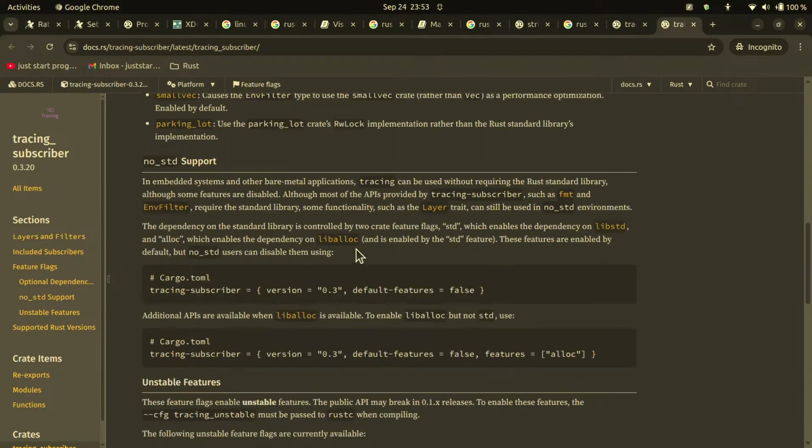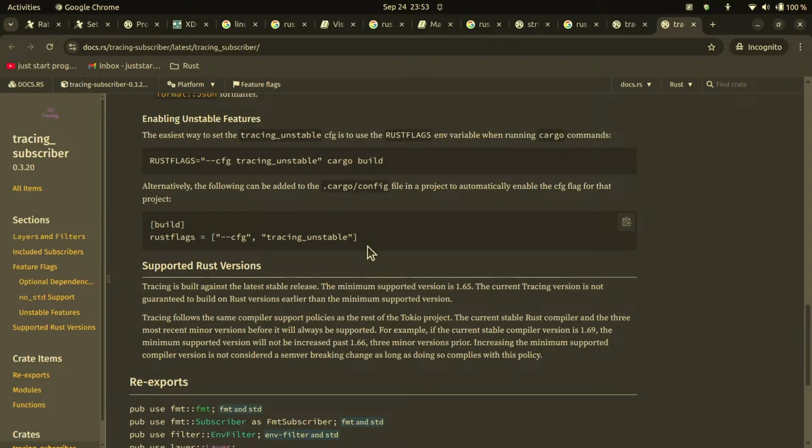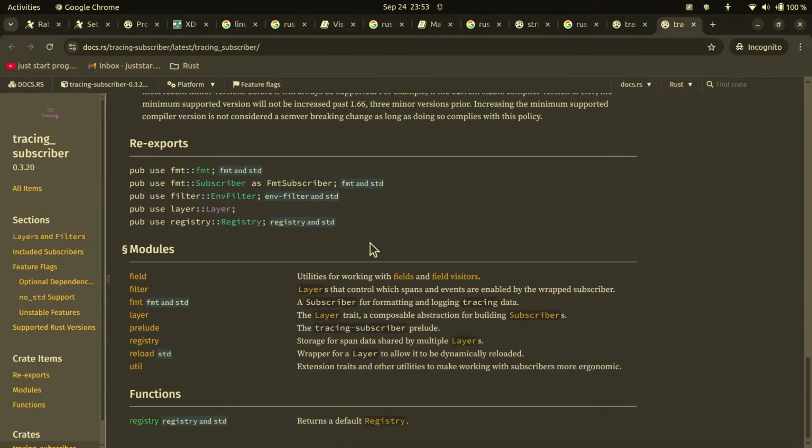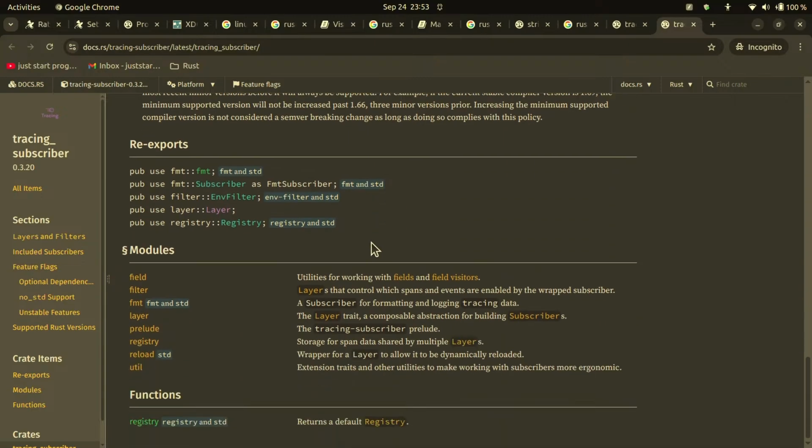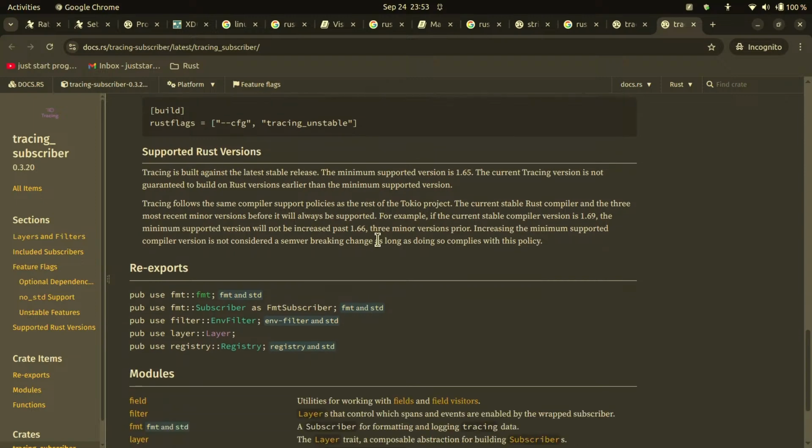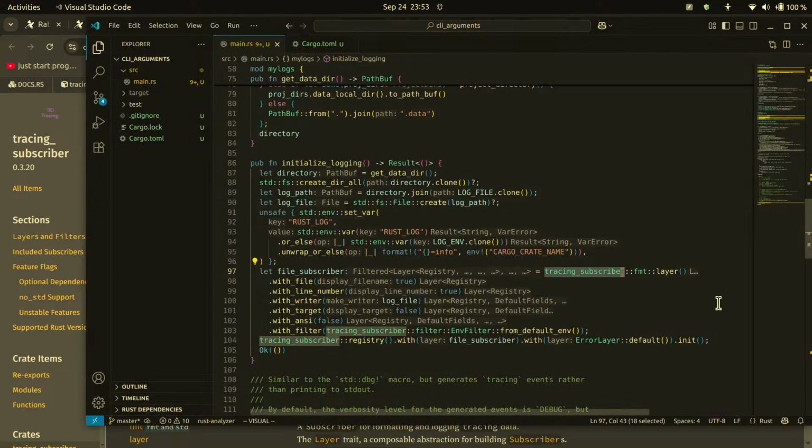Let's look at the sample source code directly. Tracing subscribers with file.